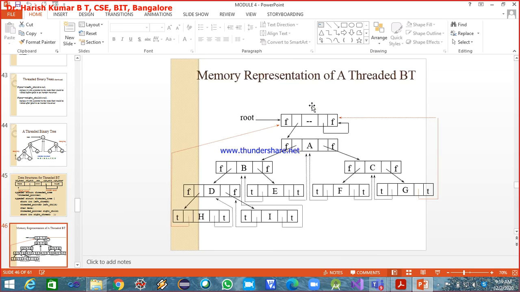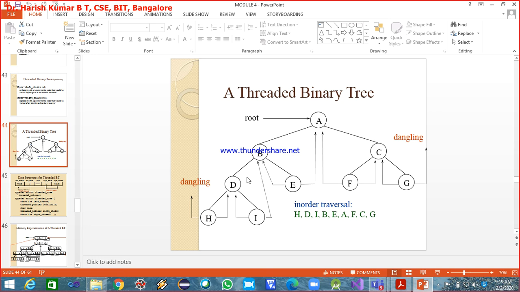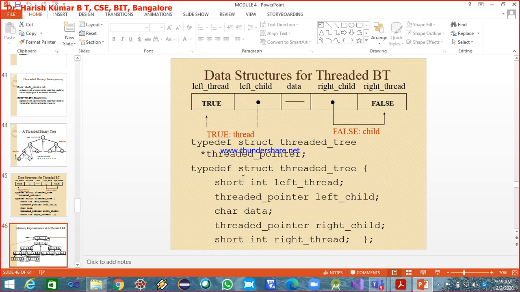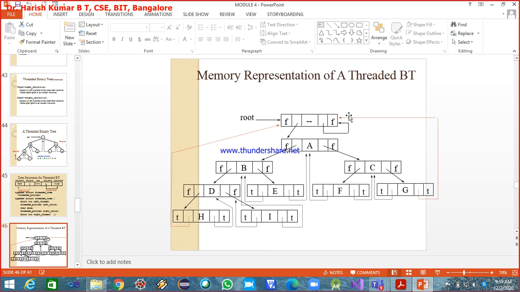Now this example is the same as this one, but written in the form of a memory representation. This is the root node which I consider, or sometimes you can also call it a dummy node. F and F I'm writing initially, since there is no thread here, and here also there is no thread.